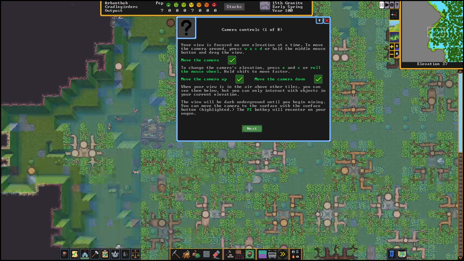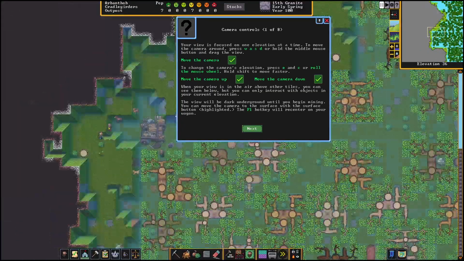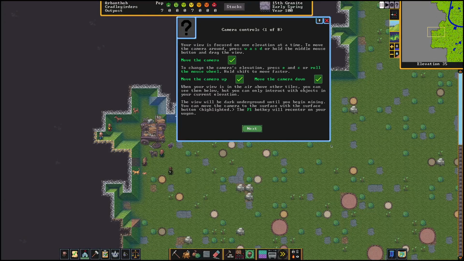Yeah, I'm not sure we've heard anyone who prefers E or C, and some people want to rebind them to the other side or something, and you can do that. We did it! When your view is in the air above other tiles, you can see them below, but you can only interact with objects in your current elevation.